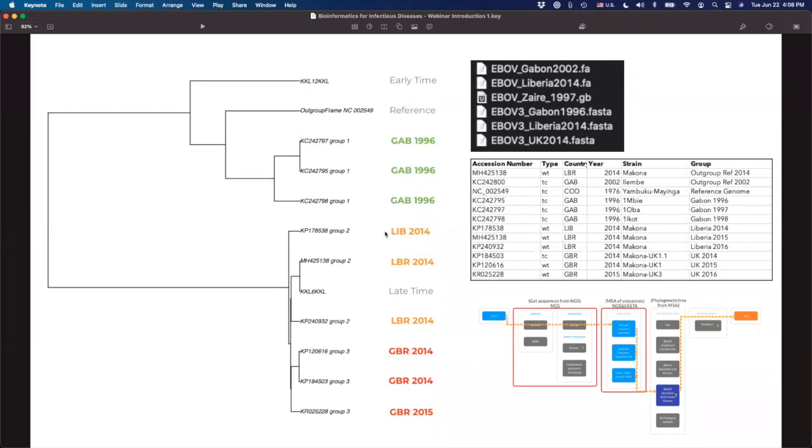And so looking at this, we can see that the major difference between this group or this clade of the tree is that all of them are from an earlier time, including the reference genome and the early time sample that we provided as a baseline, and the later time. And this later time is also separated by location, but primarily it's separated by time.